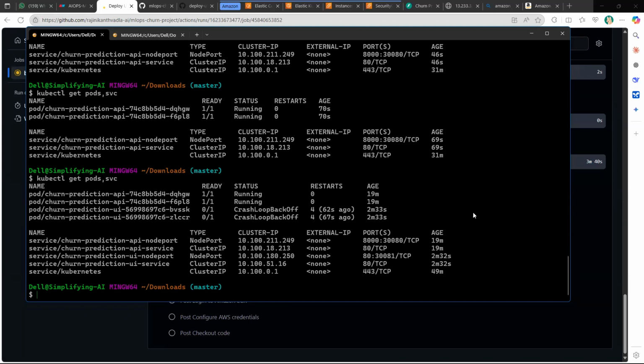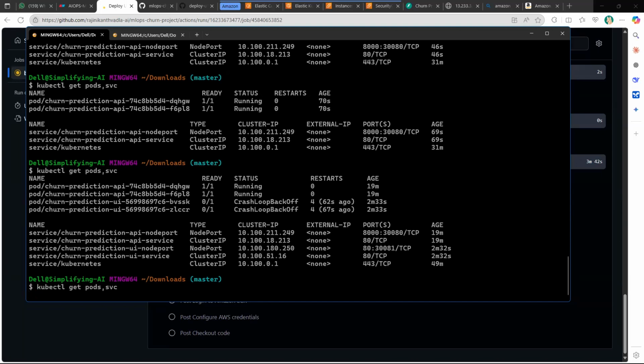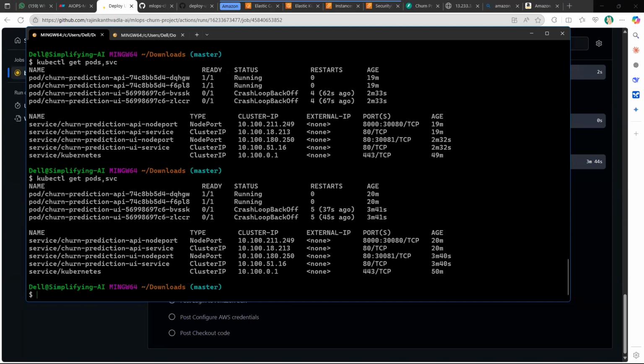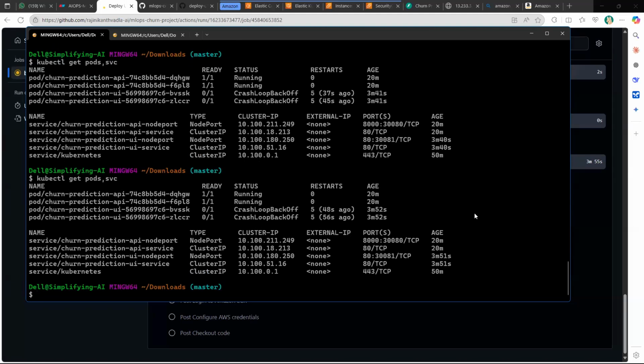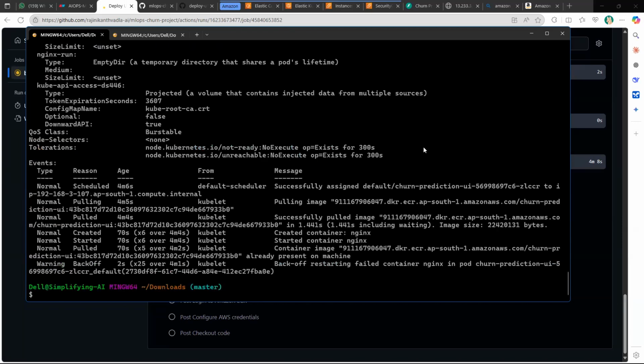The problem is a crash loopback issue. So there's something. Use kubectl describe pod, or just directly give this pod.